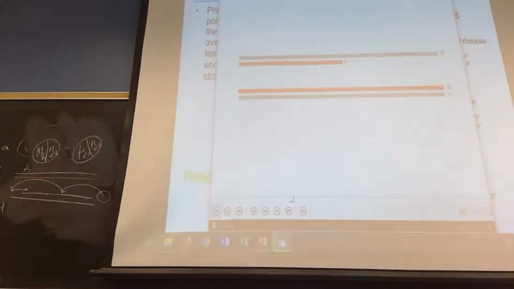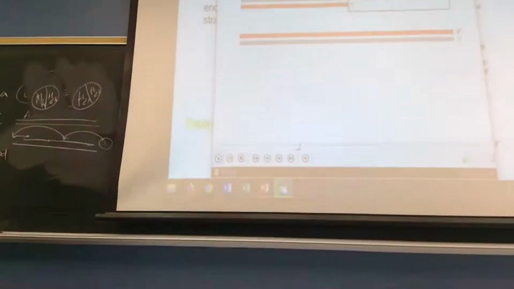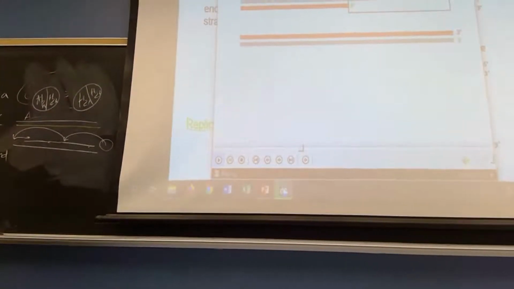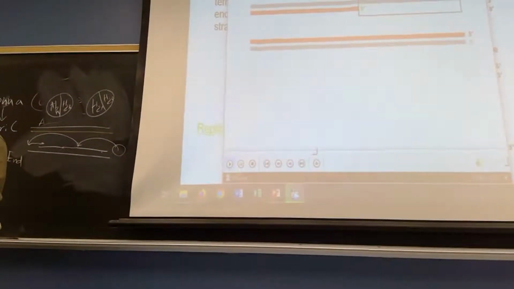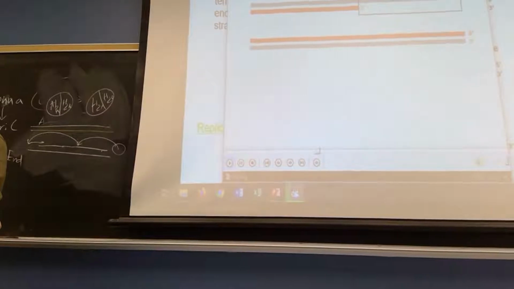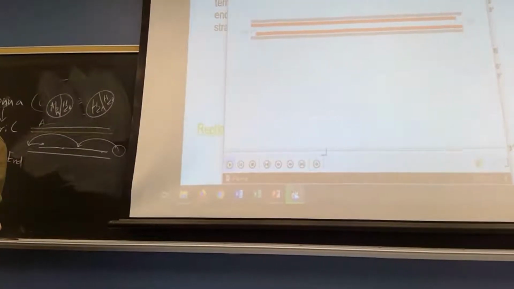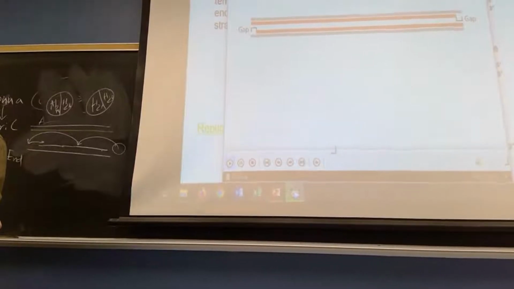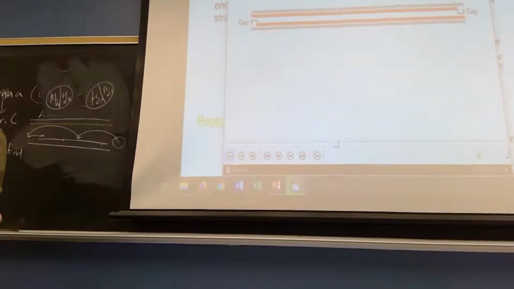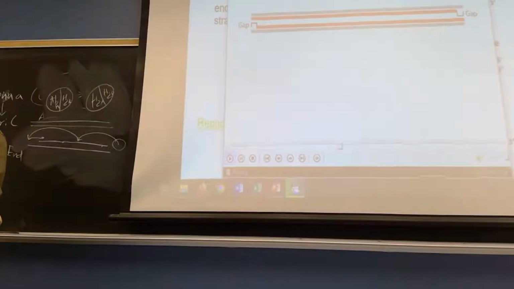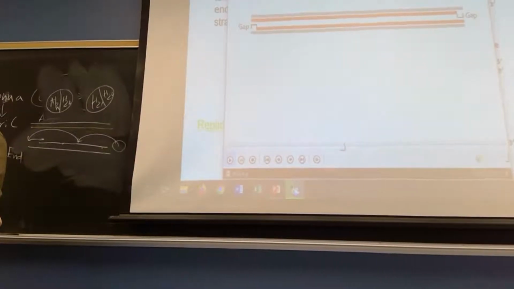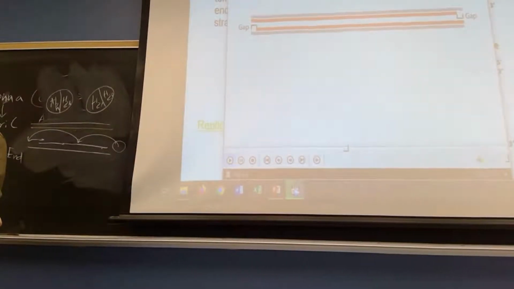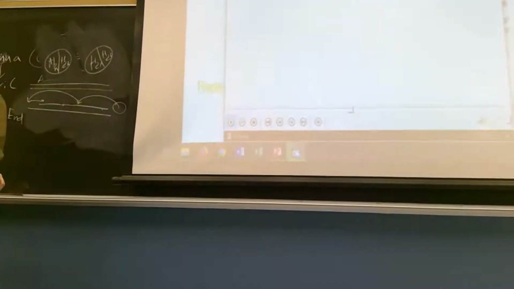at the end. The space left at the end of the chromosome cannot be filled in because at this location, there's no free 3' hydroxyl group to provide a starting point for DNA polymerase to add dNTPs. A gap remains here, as well as at the other end of the linear chromosome. Without a special mechanism, DNA replication always leaves a gap at each end of a linear chromosome, shortening the telomeres with each replication. This is the end replication problem.